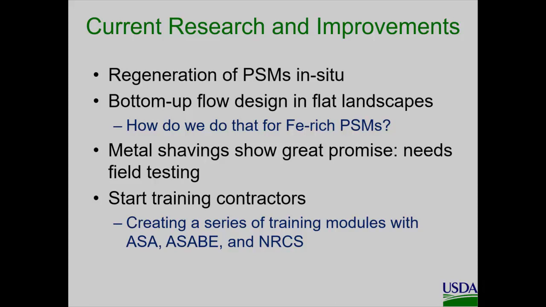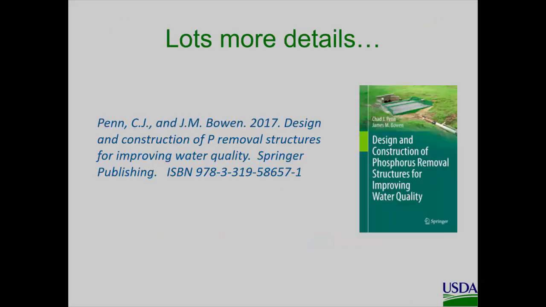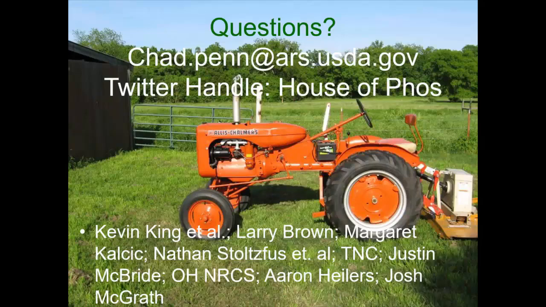Also, we need to build some structures using metal shavings in the field. We need to start training contractors how to build these things. So to that end, I'm working with the NRCS, ASA, and ASA-BE and putting together these training modules so that people can get certified in how to design a P removal structure. And that, combined with training in how to use the software, the hope is to get it out there so people can actually design them and start building them. It's a book, lots more details, needs updating already, but it is what it is.